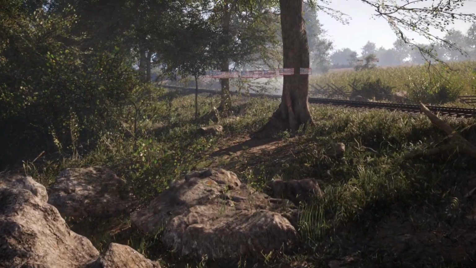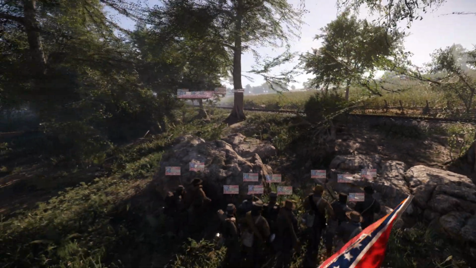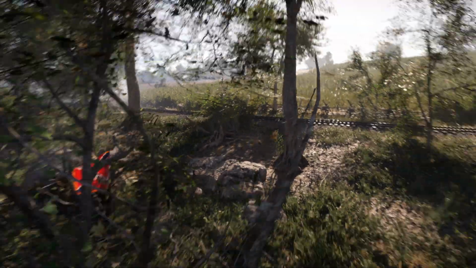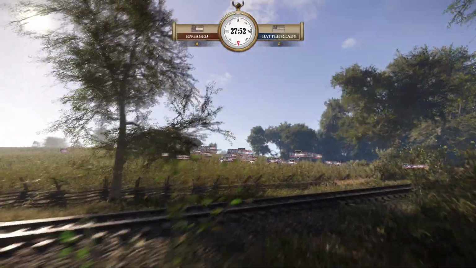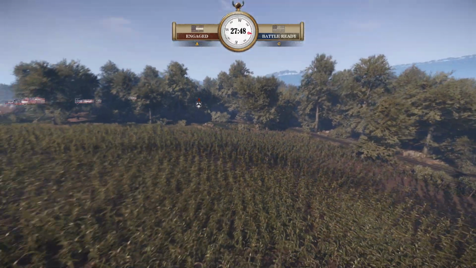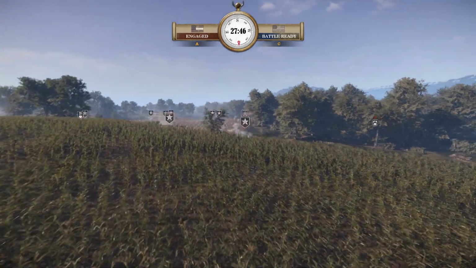Now you can see the Union approach this side, whether they choose to go to the woods or they choose to go into the corner. It's not too deep into it, you can see it. Parker can bypass him if he goes deep. See what he chooses to do.